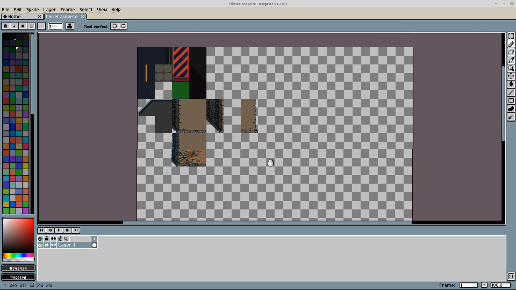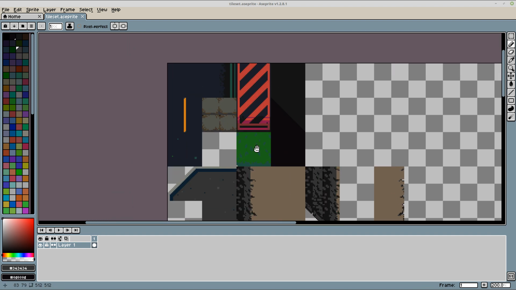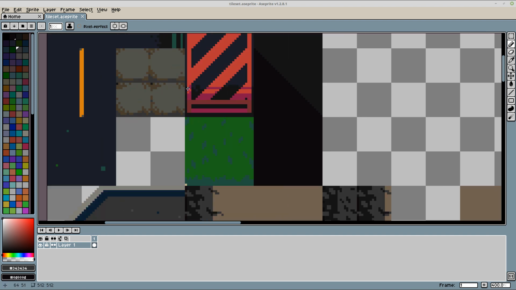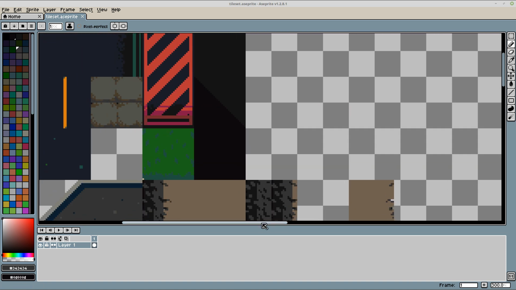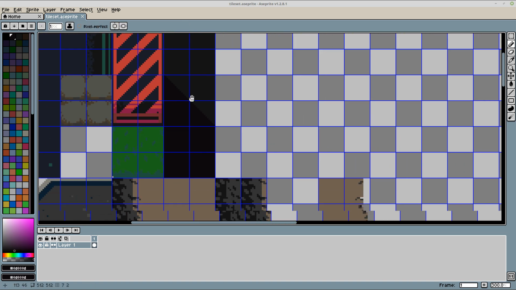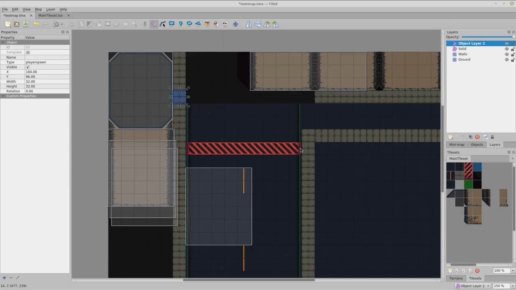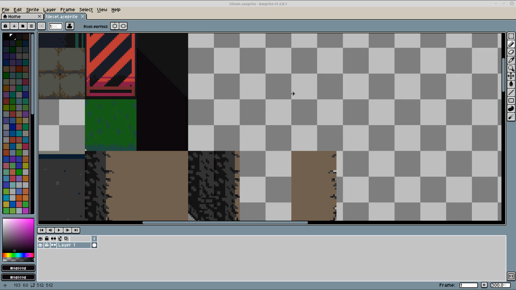All right, so let's go ahead and make something that we can interact with. This will be in, I guess, the tile set. I guess it doesn't really matter. This is just a test more so than anything. How about a sign?